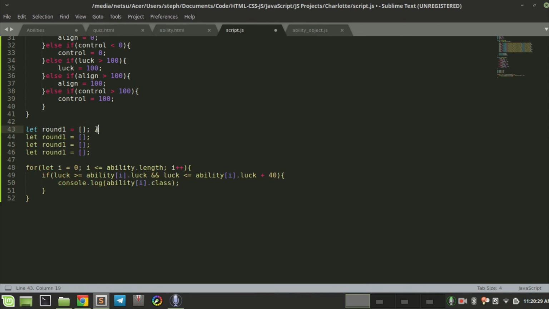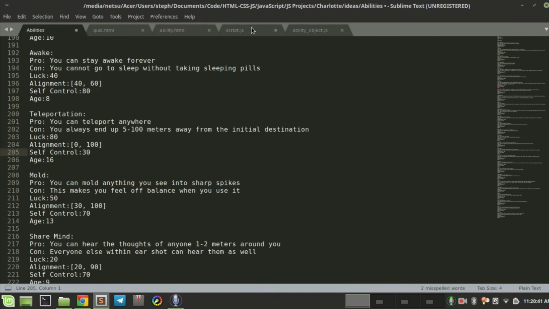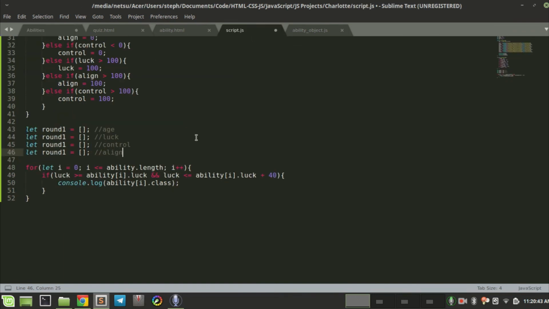So there's going to be age, luck, control, and what's the other one? Alignment. And those that are left in round 4 will be seen as the ability the person will have.